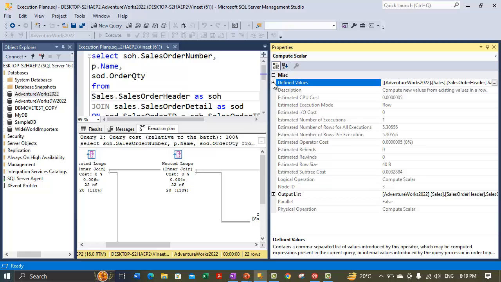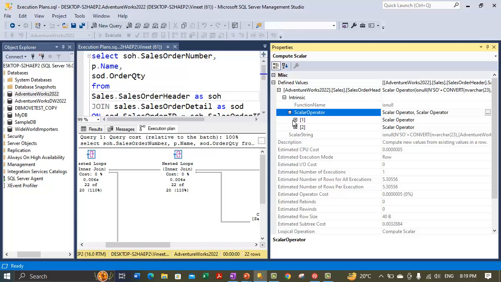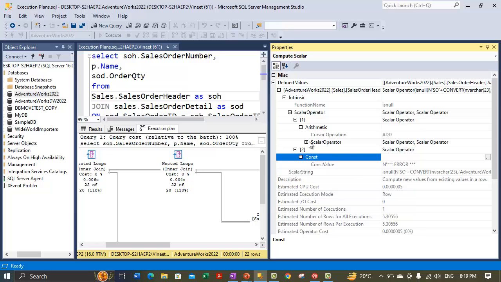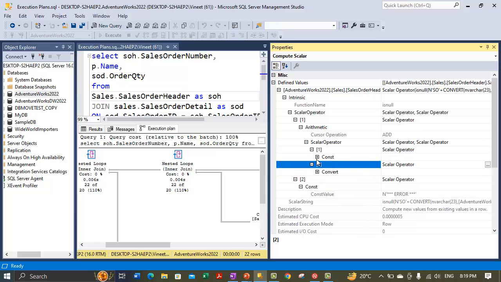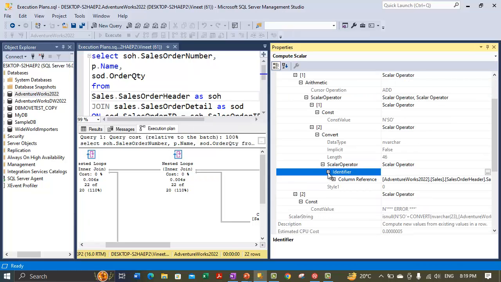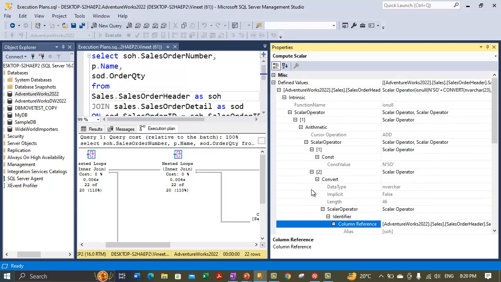So let's expand this defined values, intrinsic, scalar operator, and there's one, two, arithmetic, constant, scalar operator, one, two, constant, this, scalar operation, identifier. All right, I've expanded all the items. So this is what it is doing. So we have fetched the details, right? What all of that is showing is a bit of T-SQL code. All right.